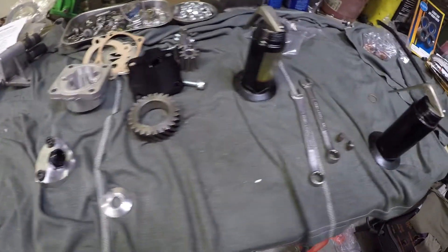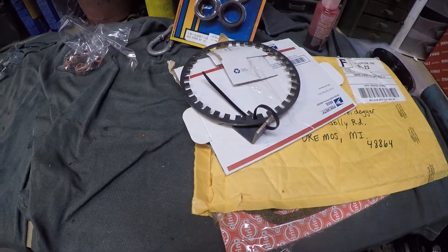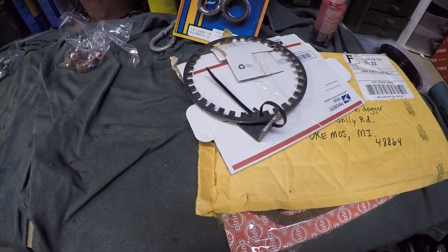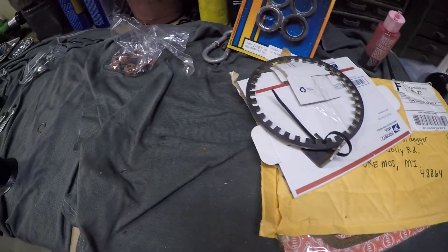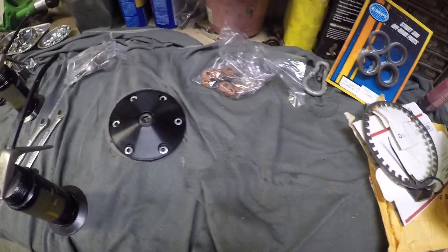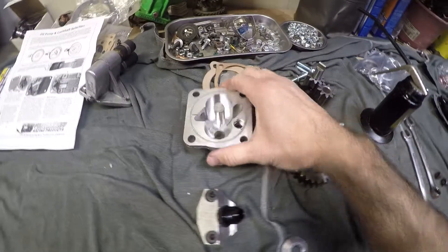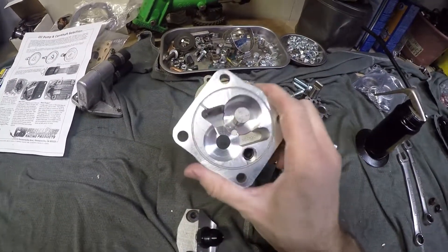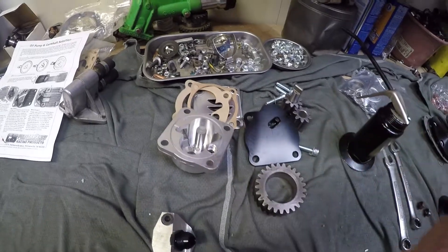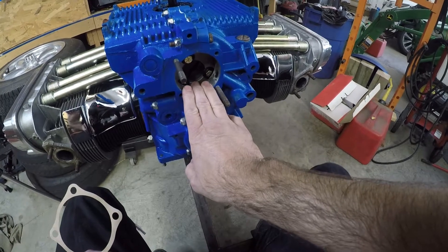All right guys, this is a good sign — hardly anything left on the bench. Well, starting with my projects finally, put my projects on the bench today. Got a few things like an oil plate cover still to do, so I gotta put the deep sump on and the heartbeat of the engine — the oil pump. That's what we're gonna focus on today, so hang tight. Here's where your oil pump's gonna go.